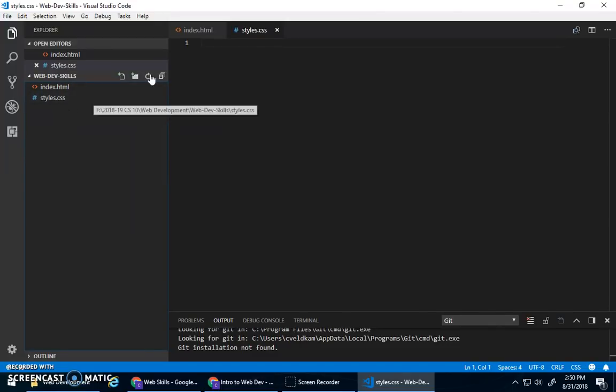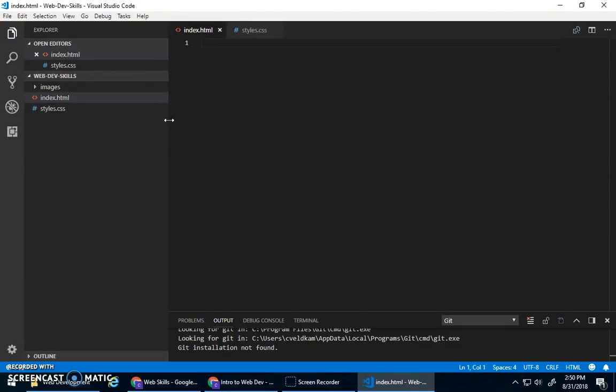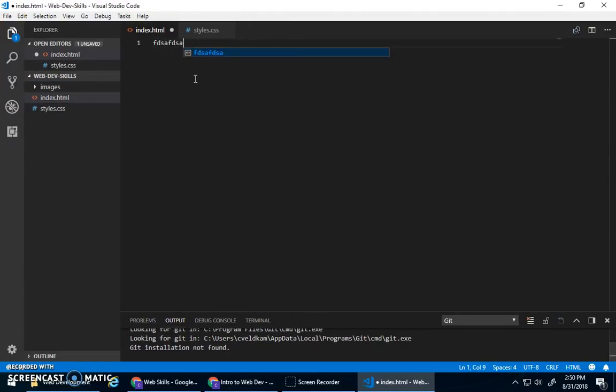And then we had a folder, so let's create a new folder called images. And there's nothing in there now, but we'll search for some images later that we can use for our web page. Okay, so this is just like any other text editor. I can type in here, save, and got my tabs here for CSS and HTML. All right, so what does HTML look like? Well, let's just go very basic.